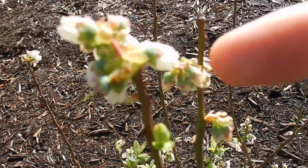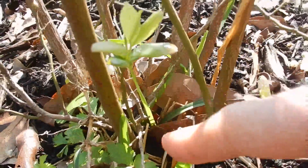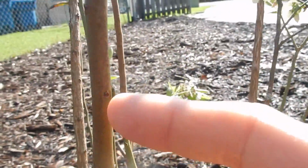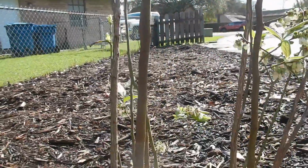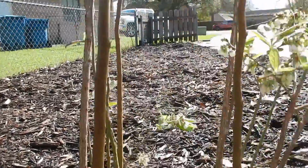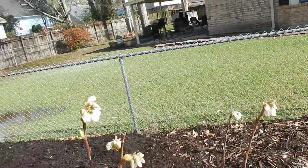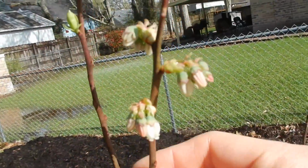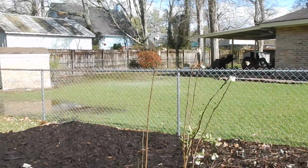I don't know if I should prune this piece, because as you can see, there's flowers on top, but there's a long stalk down. It doesn't seem to be doing much, although there are these little nodules on there, so I don't know if those are going to turn into anything. I was just thinking that I might prune it back because it seems like it'd take up a lot of nutrients to get up into here, but I don't know. Maybe if you guys can give me some advice on that as well, that'd be great.